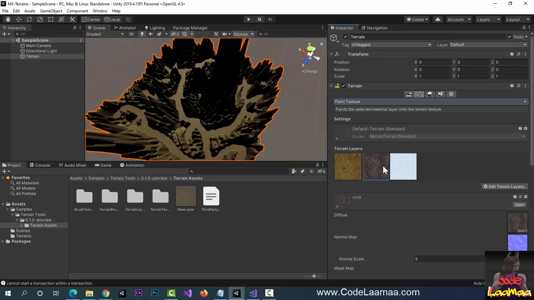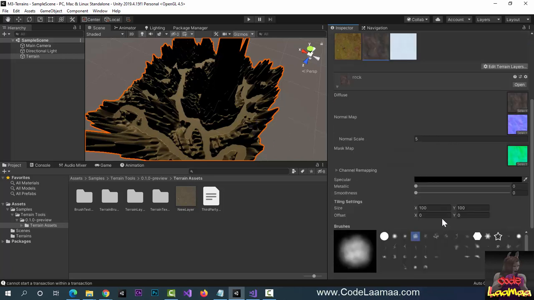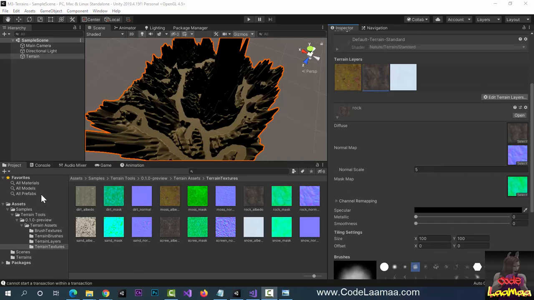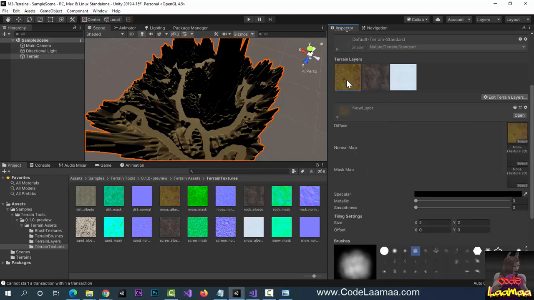So what I'll do is if I click on the rock and scroll down, you can change that. So instead of this being the default color, I actually would prefer the rock to be the default color. So I just click on the first layer there, the moss, and I can actually drag the rock in place, and now everything's sort of changed to that. If I don't like that, maybe I can change it to sand, which looks a bit better, or dirt.